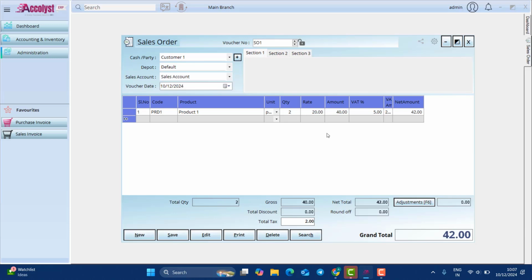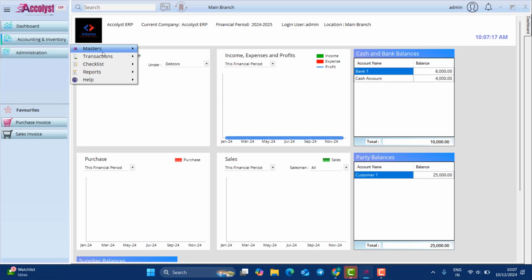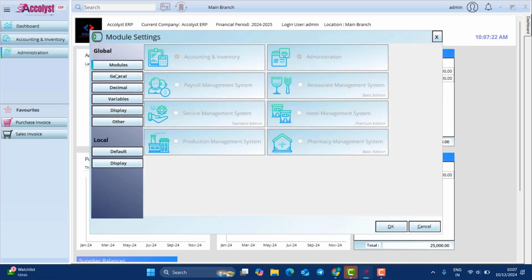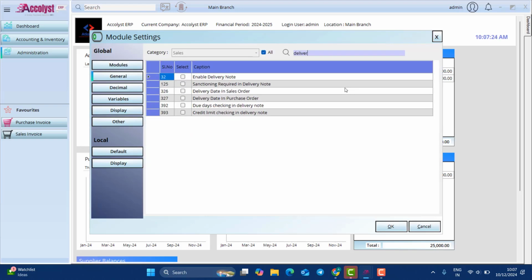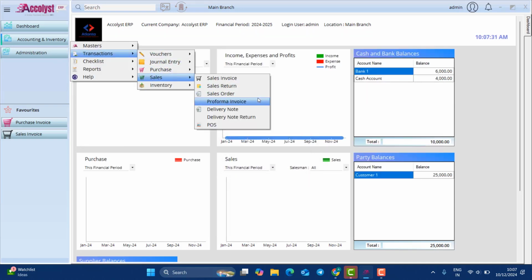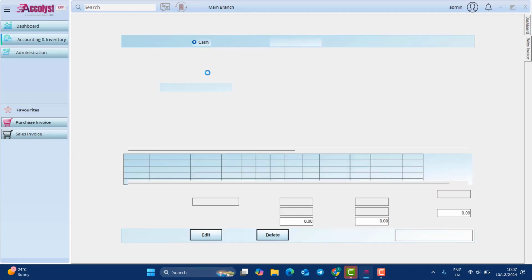So like this, you can use normal sales order. You can add more products and you can call it to sales invoice or delivery note. If you want a delivery note, then you can enable delivery note from this. Simply you can add, you can go with delivery note. This is not mandatory to follow the steps like order, delivery note, something like that. You can go with any. Like if you want delivery note directly called to sale invoice, it is possible. Or you can start with the sale invoice itself. No problem. So let's start with the sale invoice.